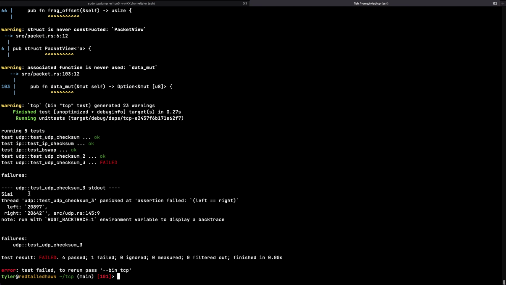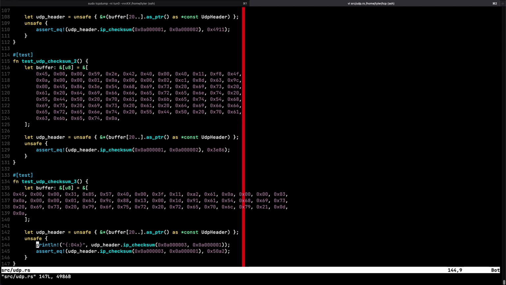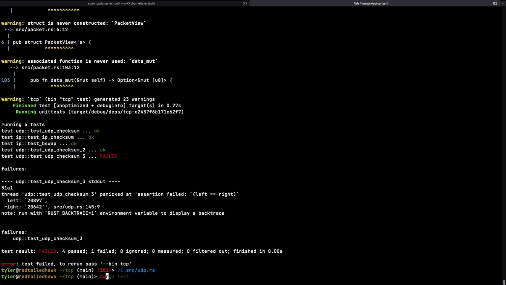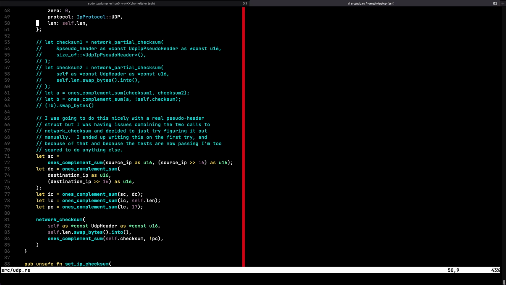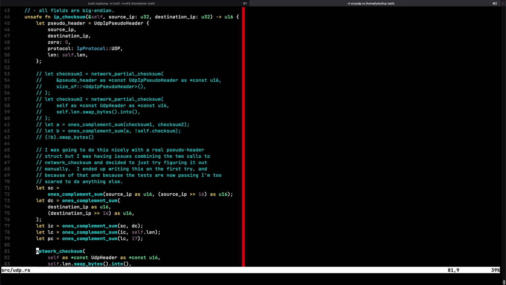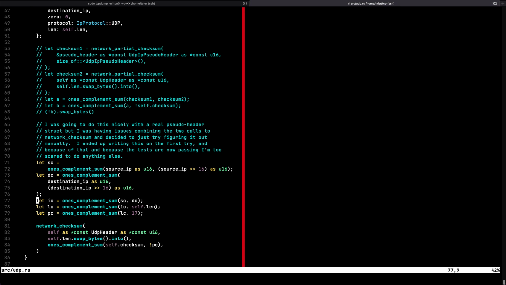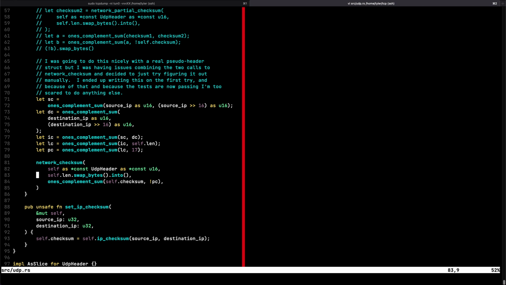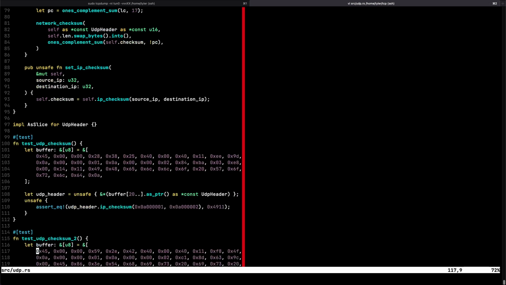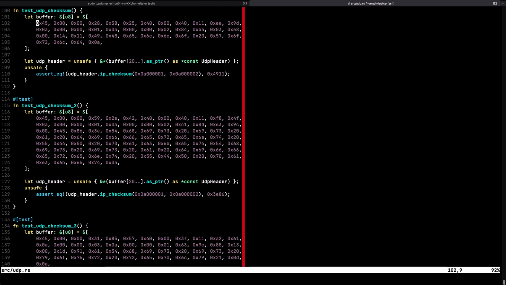So why would this be different and wrong? I wonder if I did just the straight up. No, because this takes self, right? And the self is definitely in the right place in the packet. I was thinking for a second there that I might have accidentally read too much, right? Like started it at the beginning of the IP header or something like that, but that's not really the case. So why does it work for these two and not for that one?